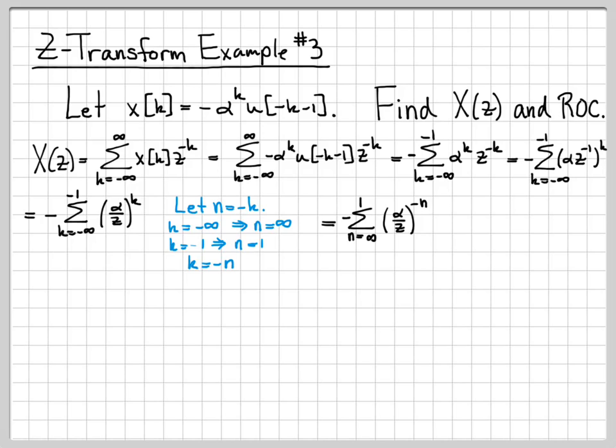So let's go ahead and rewrite that. The bottom index should be infinity. And now we're getting closer, but now we have things raised to the -n. So I can flip that. And instead of writing it as (α/z)^(-n), I can write that as (z/α)^n. And I flipped the limits on the sum. So instead of summing from infinity to 1, I sum from 1 to infinity. That's totally equivalent. And now I'll go ahead and take care of the negative n problem. I'll flip to z/α and raise that to the n. These last couple steps are just simple changing the order of the summation, which doesn't change the answer. And then instead of having a negative n up here, I prefer much more to see a positive n because that is my counter variable.